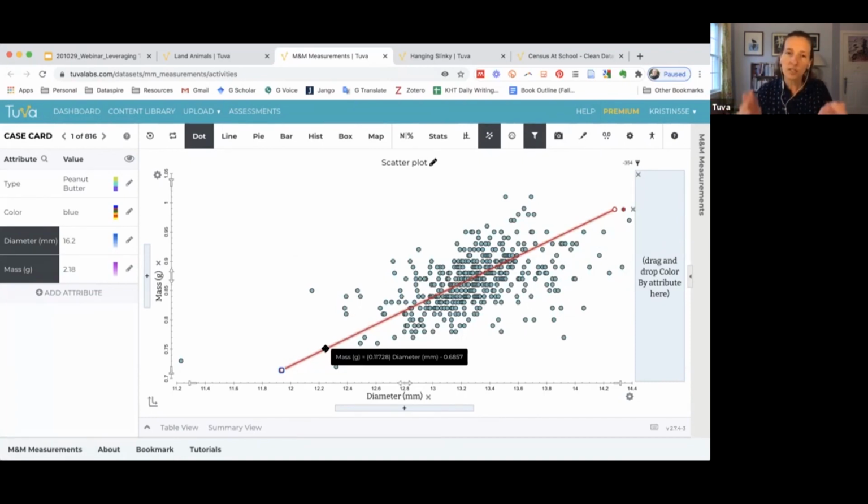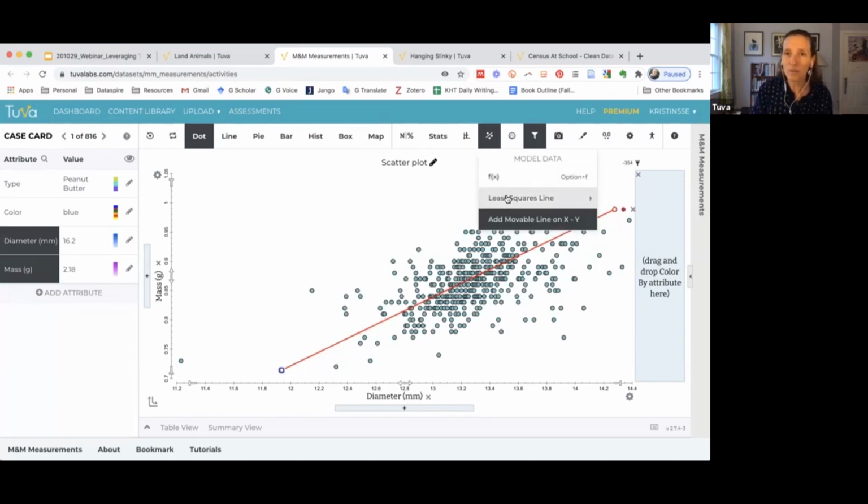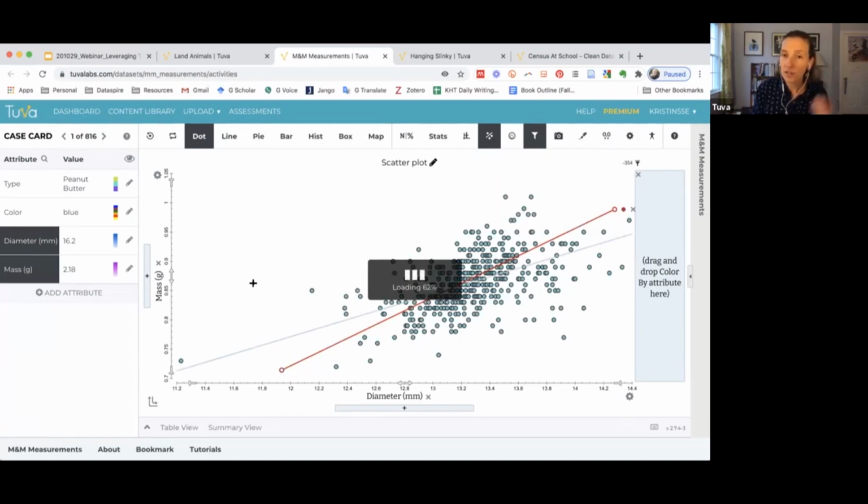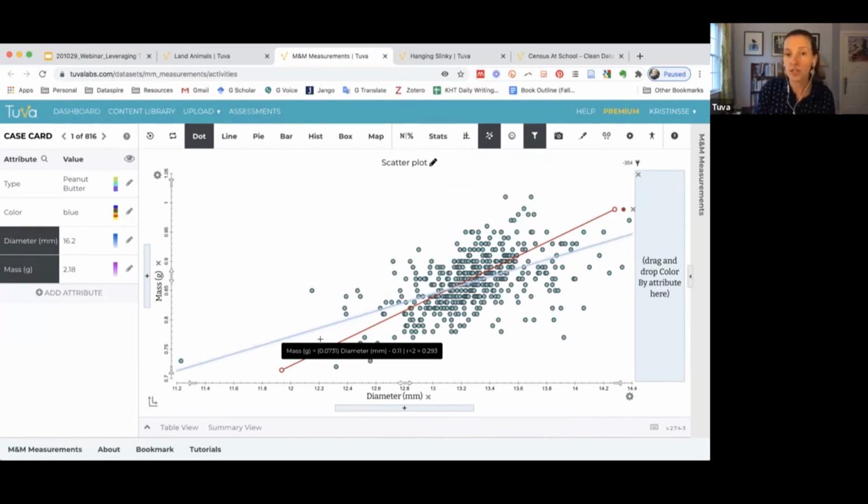b. So by tinkering and moving around, we can make a prediction of what we think is the best fit line. And then we can look and see how our prediction did with relation to the actual best fit line of the data. So we can plot the least squares line. And again, we can go in and see, okay, this is the line of fit of our data and the equation based on that. And we can compare this equation with the original prediction that we made.